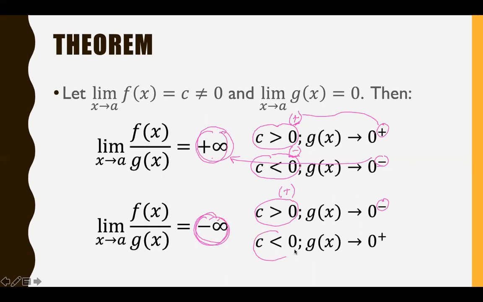And here, c is less than 0. That means that we are considering values that have the nature of negative numbers, so negative, and coming from the right, positive. So negative and positive, we were able to get a negative infinity answer. So that's how I usually remember it, like the usual multiplication. If you multiply two positive numbers, it's positive. If you multiply two negative numbers, it's positive. And if you multiply two opposing signs, like positive and negative, it is equal to negative. So that's my technique and how to remember concepts like this.